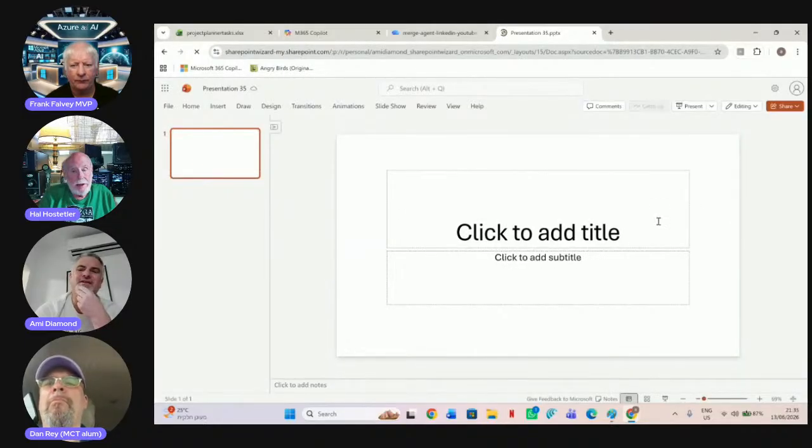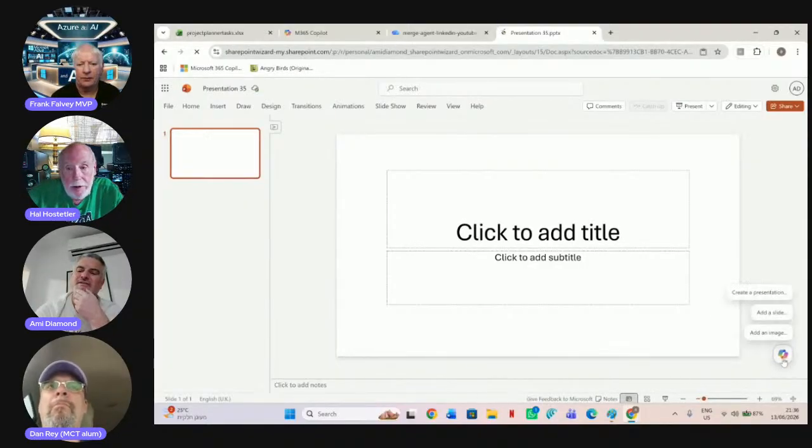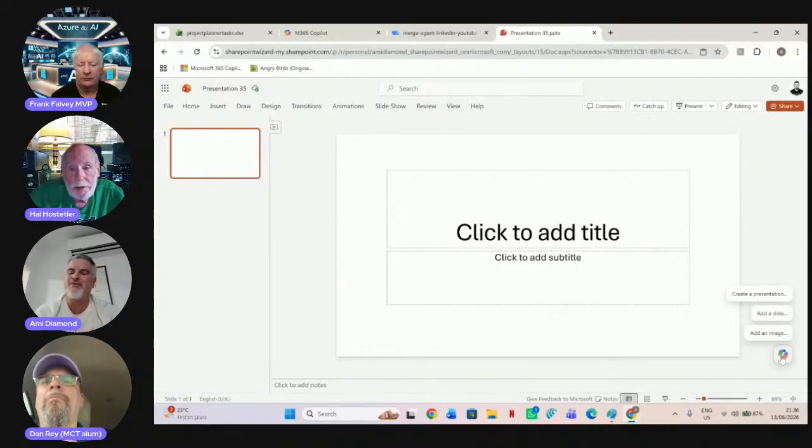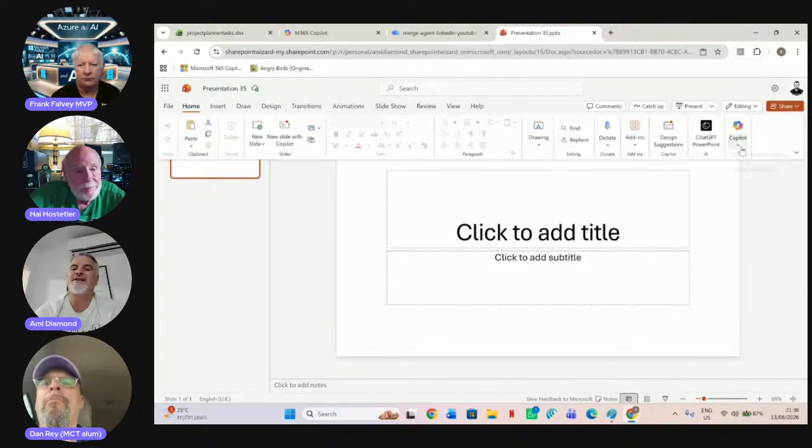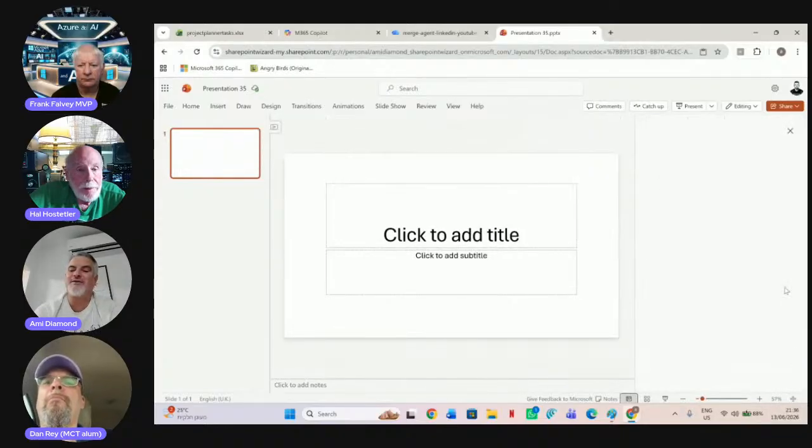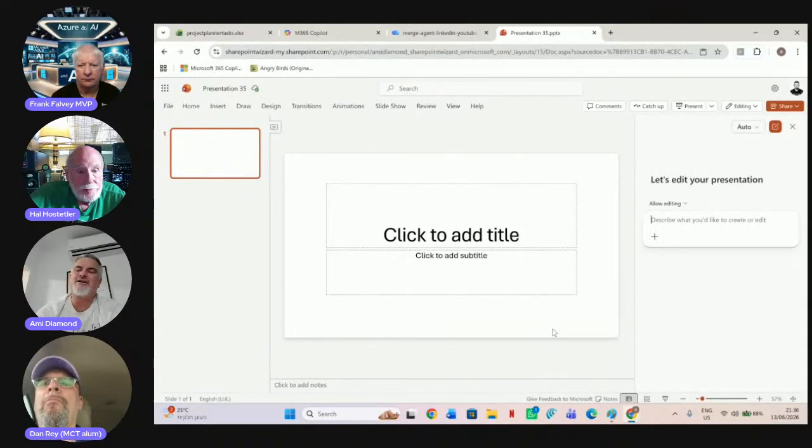There are some new things in PowerPoint actually. So first of all, by the way, the logo has moved for all applications to the bottom. But if I right click, I can either dock it, or I can also now move it to the top. So it will move it to the top ribbon. You can see, and then I can move it down. So for people that want to play around with it, you can decide where you want it.